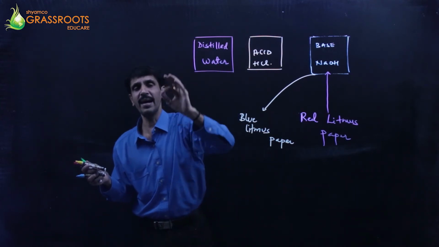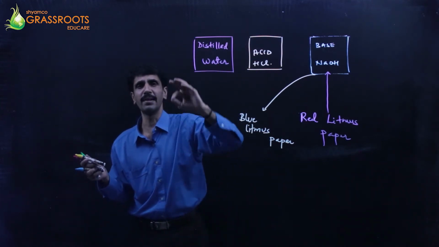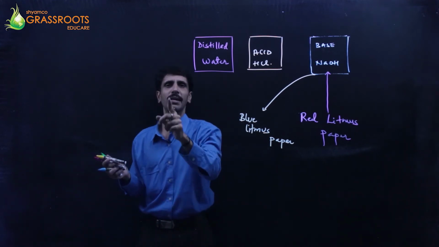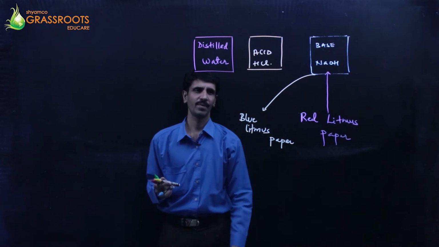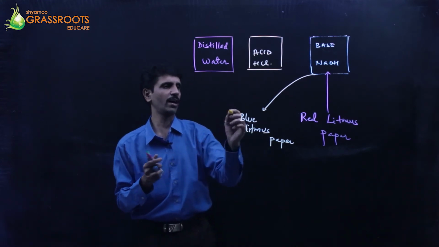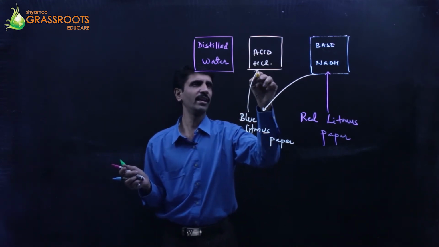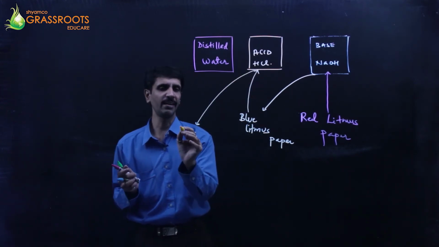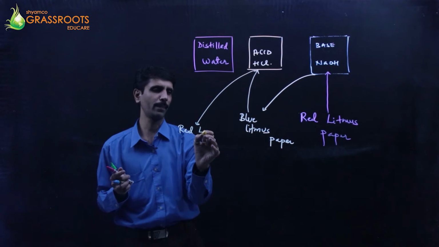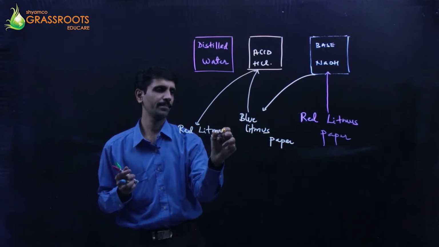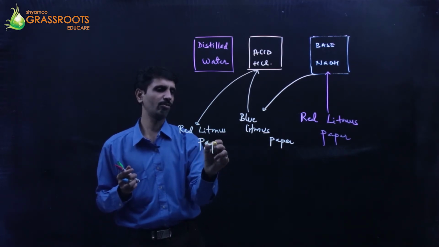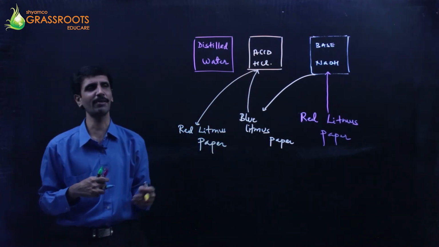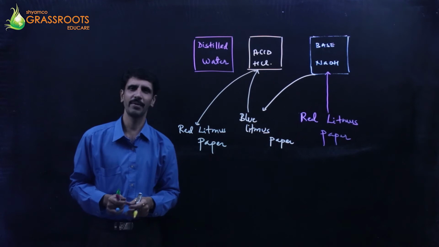Now, whenever I dip that particular blue litmus into a beaker and suppose it turns red, so that beaker is an acid. So it will be this one. So I'll be dipping this into this. And then what comes out is once again what? A red litmus paper. So I've identified that this is an acid. So common sense, whatever is left out is what? Distilled water. You getting me everyone?